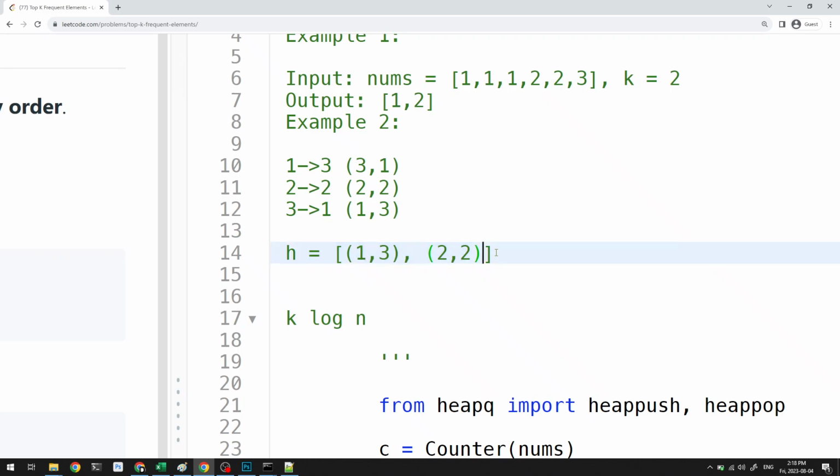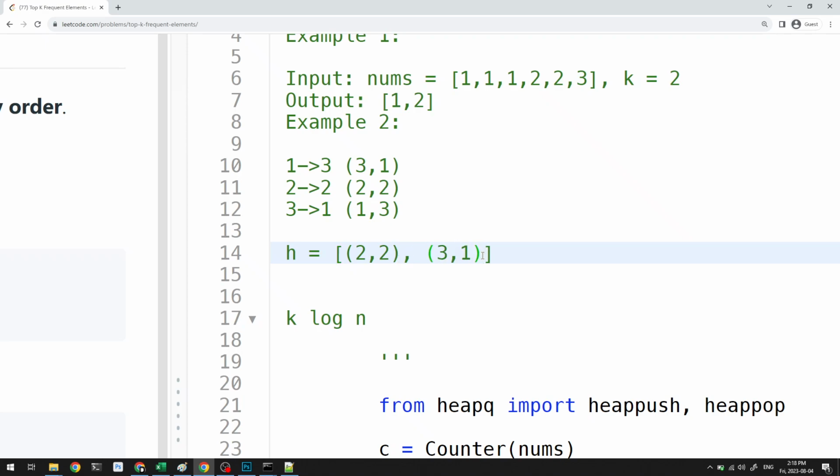So if I was to add on to this, then I would add the value 3, 1. But really, at this point, we can't do that because then k would be negative. So what would we do here? We can maybe just pop here. So what would we pop? We would pop the smallest element. So we'd pop this element, and then we'd add in the 3 and the 1, right? We'd add in this element here.